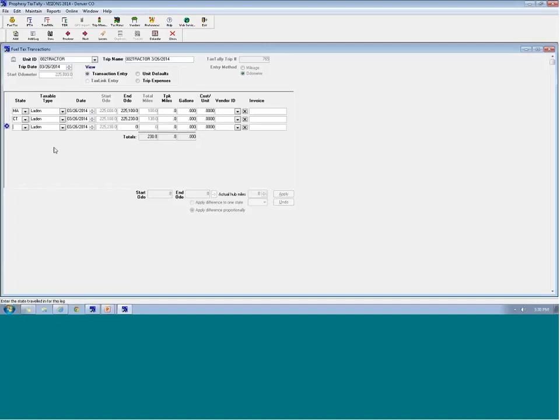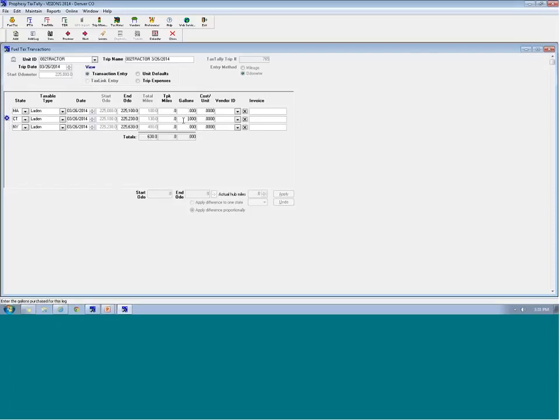Then I'm going to add a leg, New York. You notice how the end odometer for the previous line becomes the start odometer for my current line. So I ended in Connecticut at 225 230. I'm now picking up here at 225 230 to wherever I end in New York. So I'm just going to say 225 630. That gives me another 400. That's 630 miles for the day.